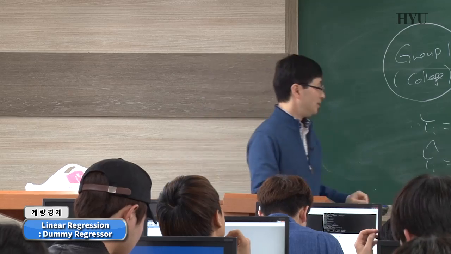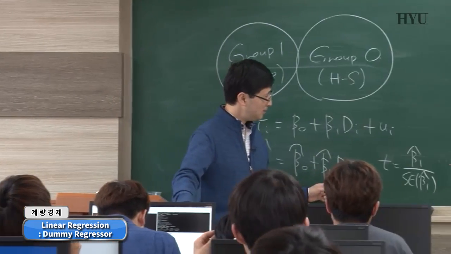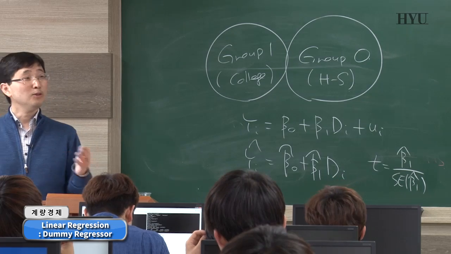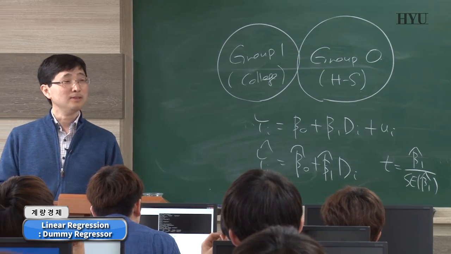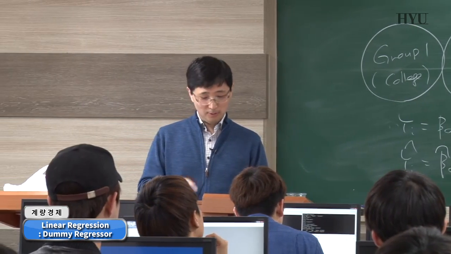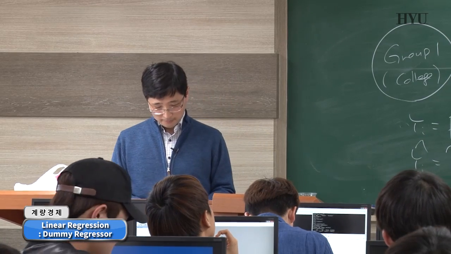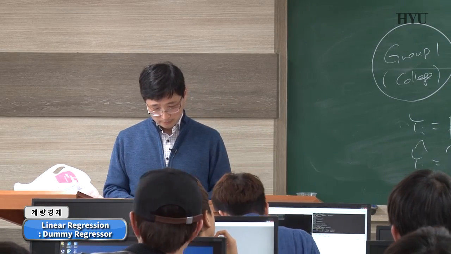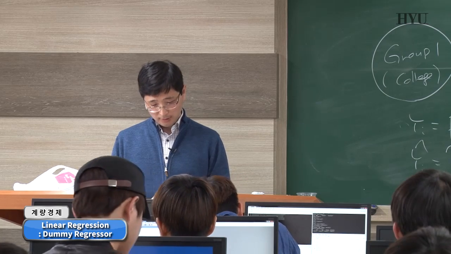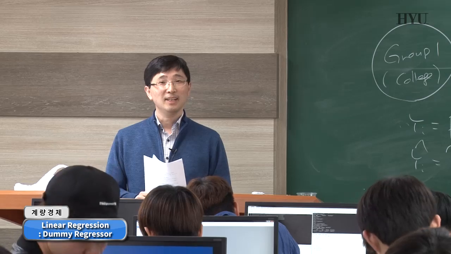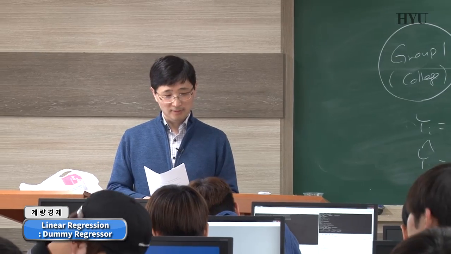So you get exactly the same effect and exactly the same t-statistics. So the conclusion must be the same all the time. Otherwise, there's a mistake somewhere. So that's what is explained in the textbook. So if you want to know more, then please read the textbook. Okay. So let me finish.